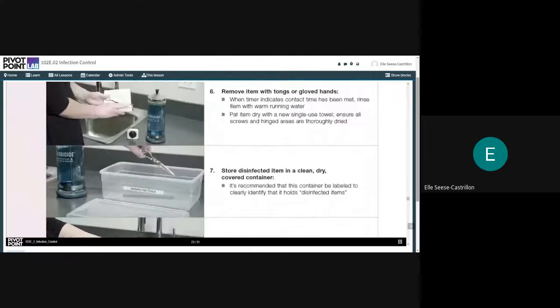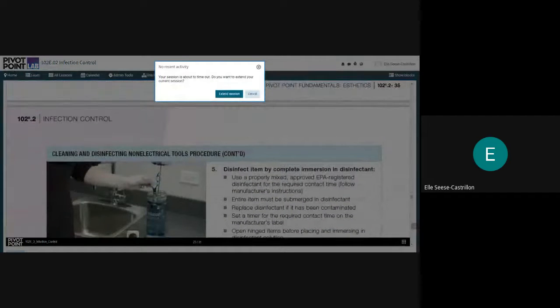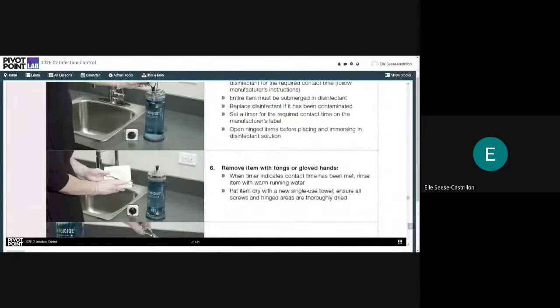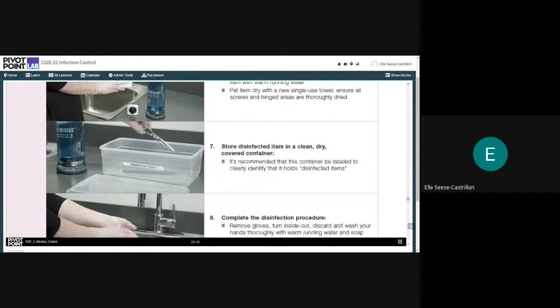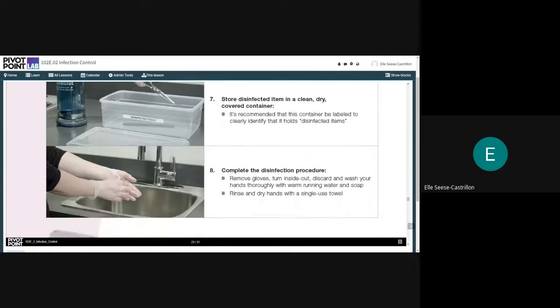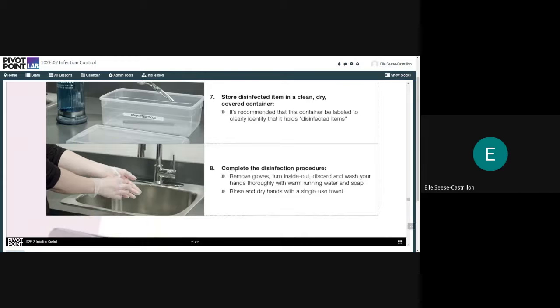So you can see that she just basically cleaned the implement really well with soap and water first. She rinsed it, and then she's putting it in her disinfectant solution, which is usually Barbicide, for the contact time, 10 minutes, but it's completely immersed in the solution. You can also put it in a little container like that shown here that says disinfected tools if you want, with your solution. If not, you'll pull it out from the solution.